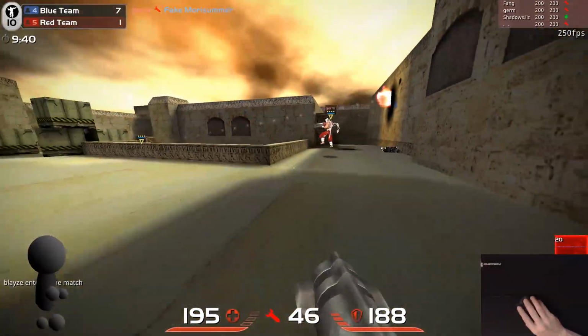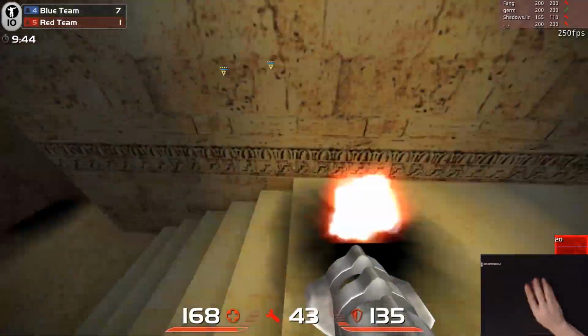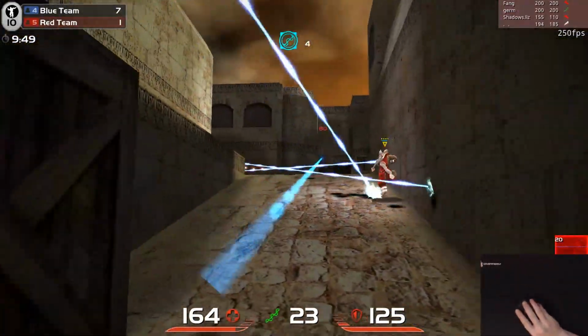And what you're seeing now is some gameplay on Dust 2 in Quake Live, with really old, ugly textures. I thought the CS players among us might enjoy watching it. I was playing this on stream, so that's the first point of this video.